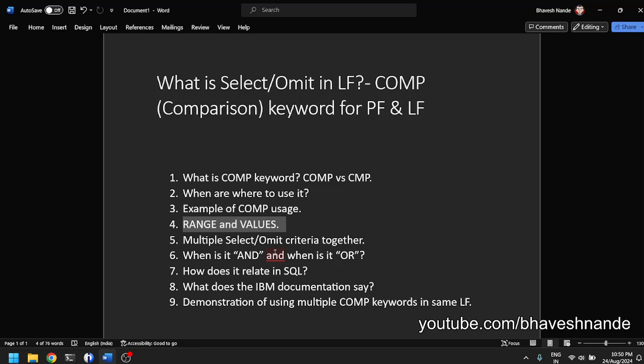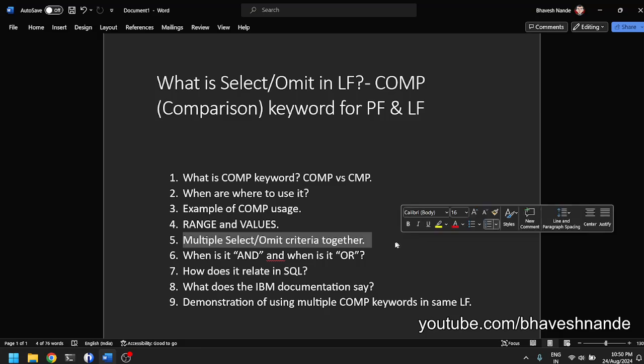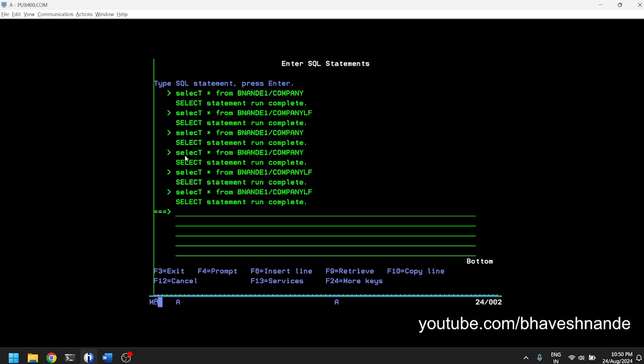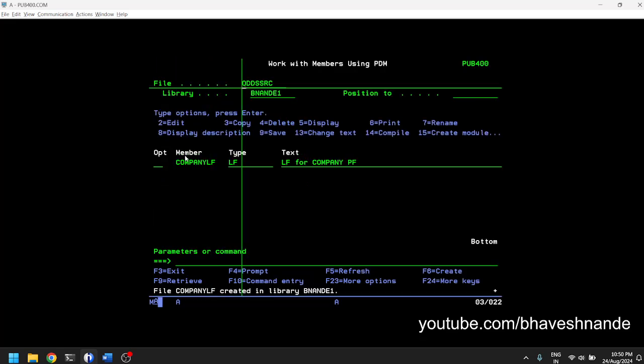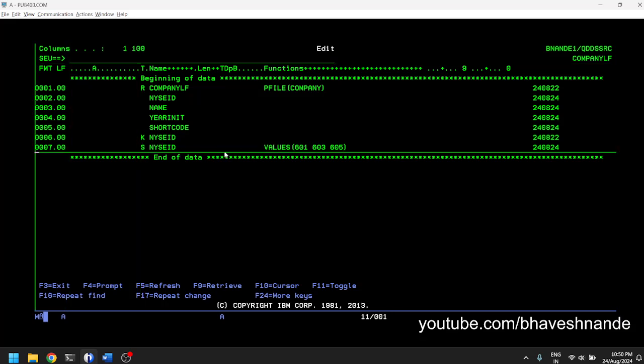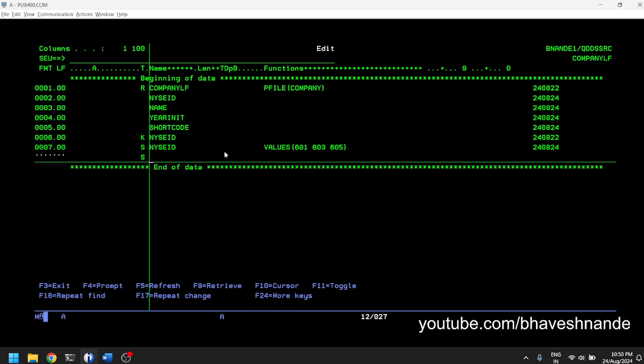Okay, now comes the difficult and fun part, where you have multiple select and omit criteria together. Let's try to have multiple select and omit criteria together and see how it works out. I'll modify my logical file and add another select criteria on the same field. I can also use a different field, but to keep it simple, we'll keep it on the same field for now.